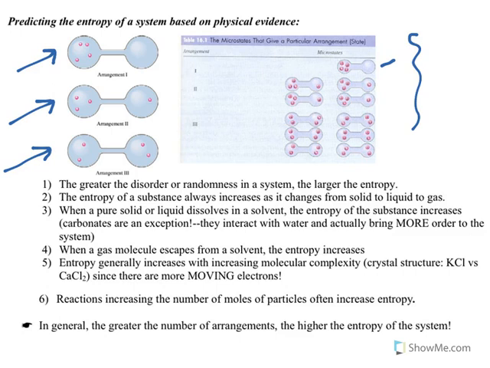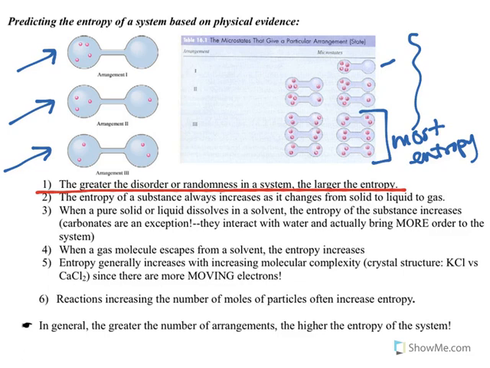Depending on, if we tagged each of these and numbered them 1, 2, 3, 4, we could have 4 different ways of doing state 2. We could have 6 different ways of doing state 3. And that increasing number of what we call microstates is basically increasing entropy. So this would have the most entropy because we have the most ways of organizing those 4 particles. So our big rule here is that we're looking for greater disorder, or greater randomness in our system, and that's going to mean that there's a larger entropy.